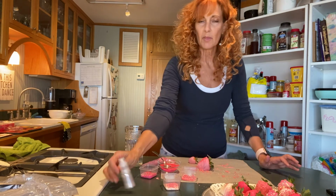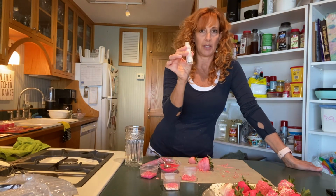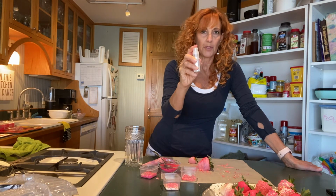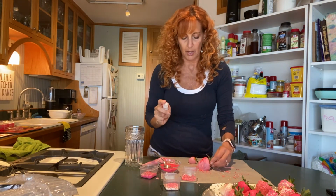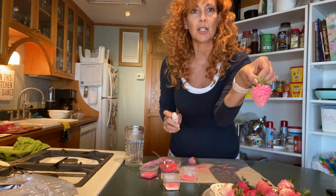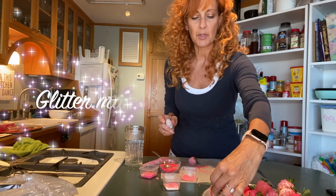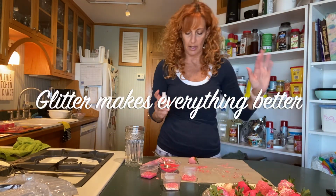And go to your local cake store and get some of this luster dust. It's this diamond dust in a little spray bottle and watch what's gonna happen, okay? I'm gonna put some of that on there. Ooh, do you see that glitter? Do you see it? I hope you do. I see glitter everywhere right now. And then I'm just gonna set this back on my little plate. I've got so many pretty berries.